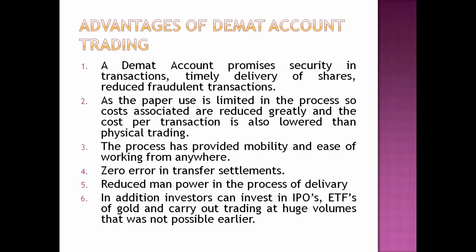For example, gold bonds, when you buy, it is nothing but a purchase of the gold. Gold is not in your custody, but its bond is there in your demat account, which is credited. At any point of time, whenever the gold price increases, you can sell the bonds and liquidate the cash. It is as good as owning the gold in your hand, but physically gold is not there in your hand, it is in the dematerialized format in your demat account.